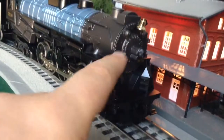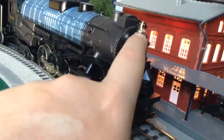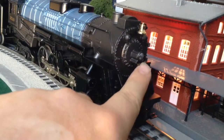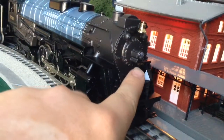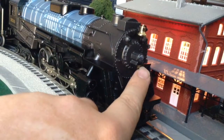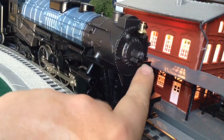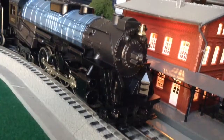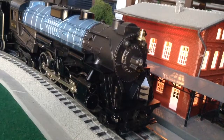As I said before, the boiler, there are two marker lights up there. The road number of the train is legible. All the other reviews I did are legible. This one is 3510. So this is neat, and I'll have to show you the top. Okay, so let's look at the top.